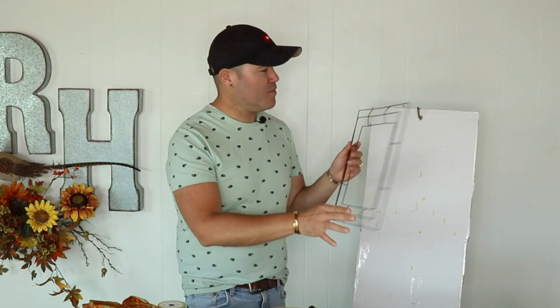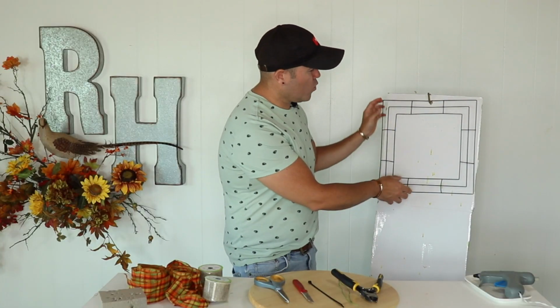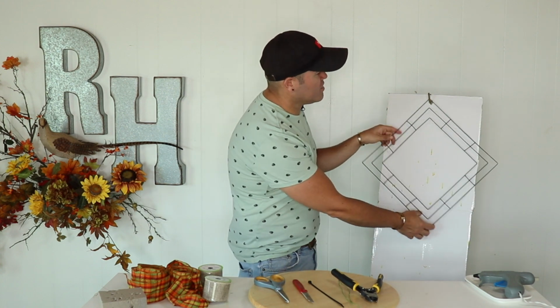Now that we know all of the items we're gonna need for the first fall DIY, it's time to get started. Okay everyone, so step number 1 is going to be to decide how we're going to hang this wreath on the door. We can do it in a square or we can do it in a triangle. And I feel like we've already done the square, so I'm gonna go ahead and use it as a triangle.